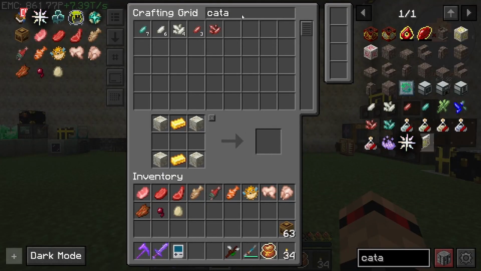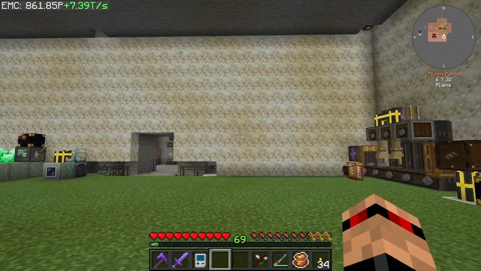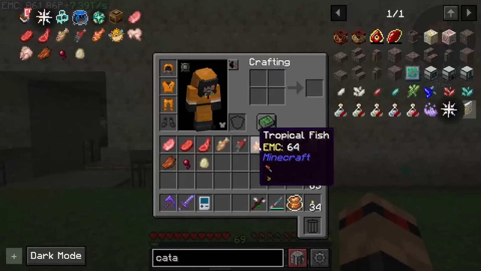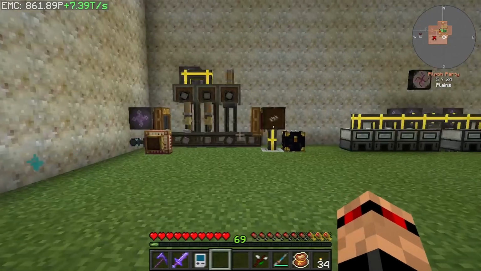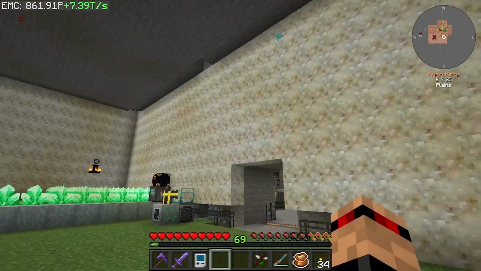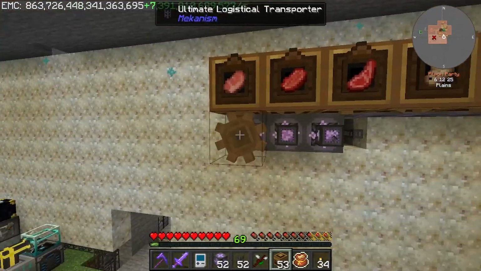I think we could just pump out like loads of these cosmic meatballs, if I'm honest. Because everything here is EMCable except for the Newtonium nugget. So what I'm going to do is I'm probably just going to get loads of personal links. I want to set it up in here. I think this would be a good place to do it. Here we go. This is my idea, at least, right here.